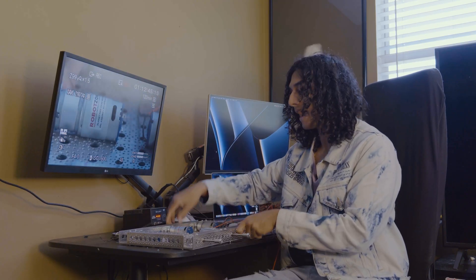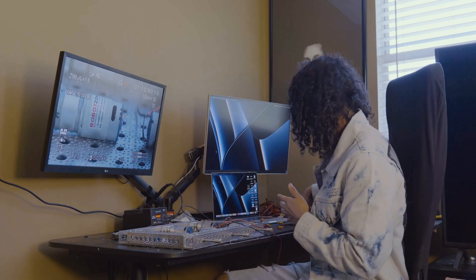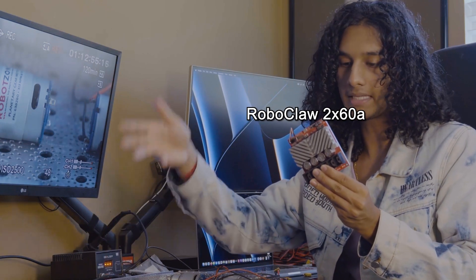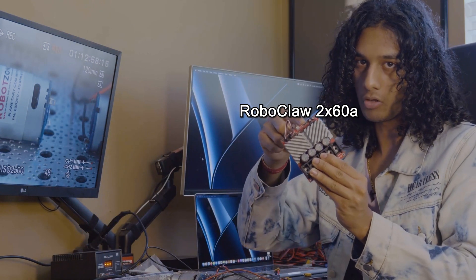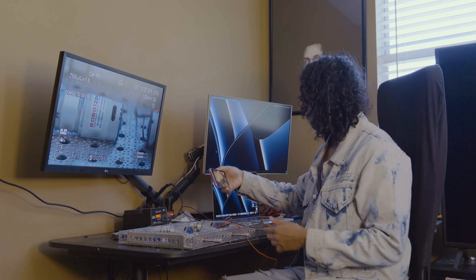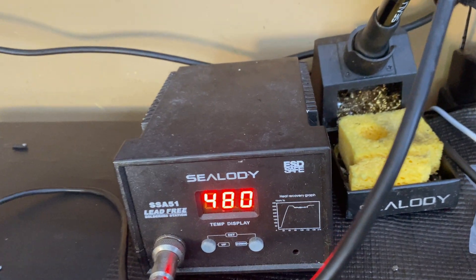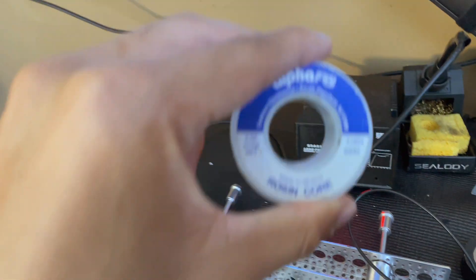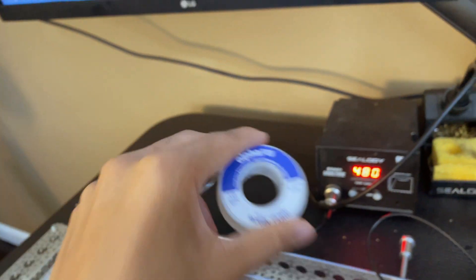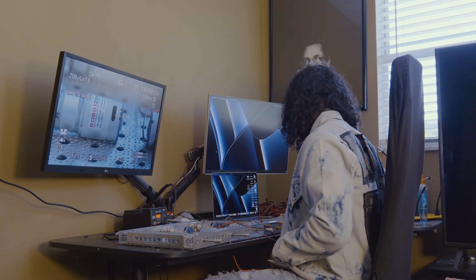So here's the robot platform. I have six motors on it, and I basically want to go over how I plan to wire all six of these motors into this one motor controller. It's going to be a six by six drive system — six motors driving six wheels from this one motor controller. I have my soldering iron heating up; it's going to get to 480 degrees before we're ready to use it.